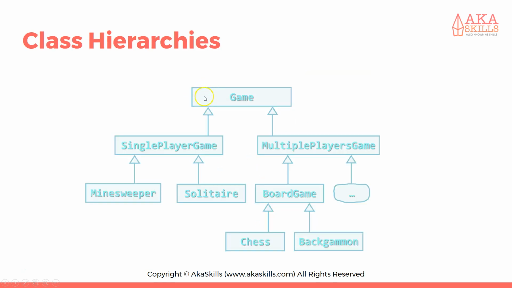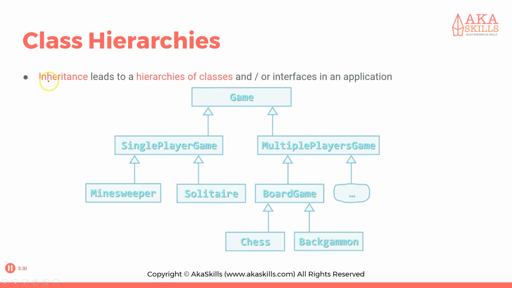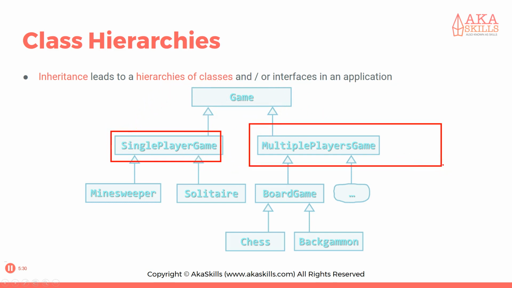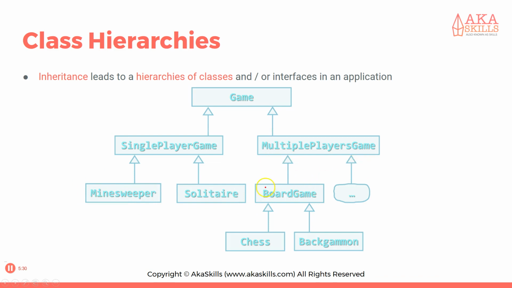Another example of class hierarchies. For example, inheritance leads to hierarchies of classes and/or interfaces in an application. For example, I have a Game, but inside that game I can have a single-player game or a multiplayer game. A single-player game could be Minesweeper or Solitaire, and a multiplayer game could be a board game or something else.